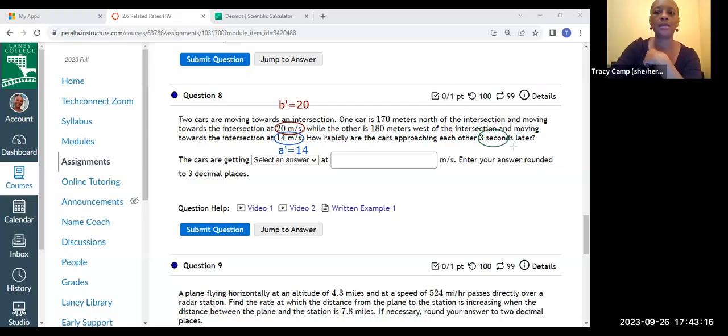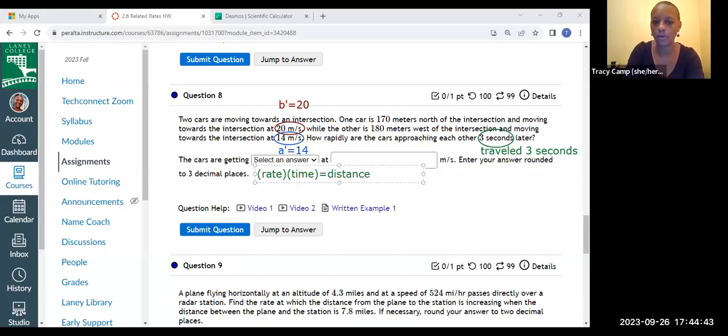So this is telling us that they've traveled 3 seconds, which I guess will give us enough information to find the other values that we need. I'm not going to switch over to the iPad just yet, because I just want to say that this part about traveling 3 seconds gives us the ability to find B and A, basically the distance that these cars have traveled. And we're going to do that using the formula rate times time equals distance.